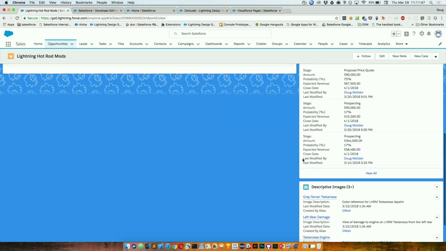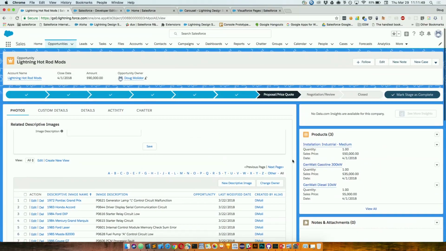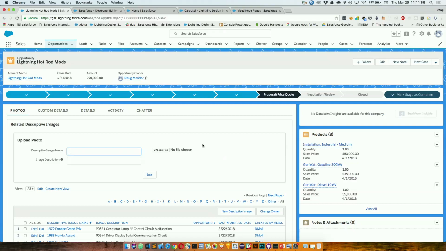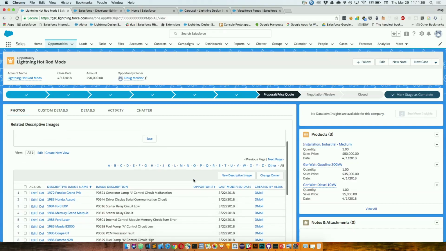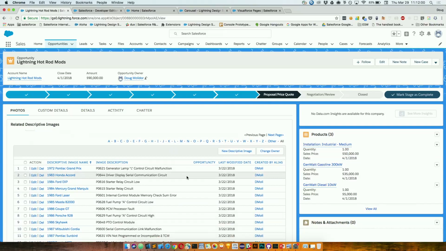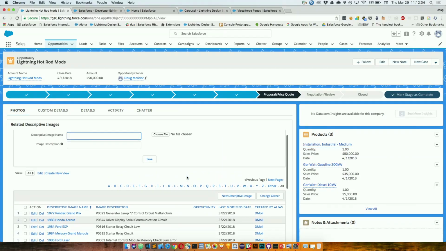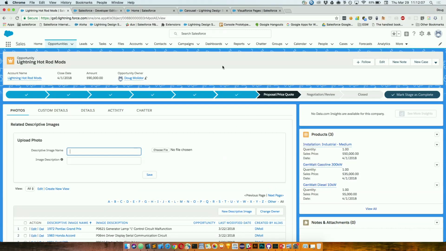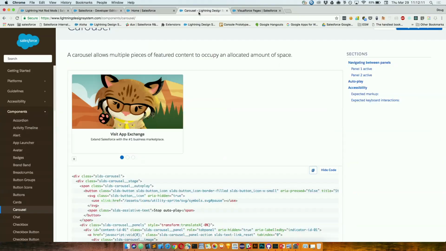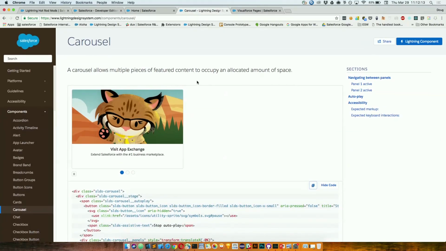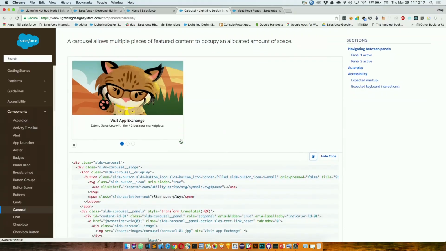They're sitting here in related lists, and I want a way to kind of bring them to the forefront. I've created this form that allows me to upload those photos, but I want to see those photos. And this list view is not doing it. I just don't have that visual to go along with the text, right? So what I've got is the Lightning design system. And inside the Lightning design system, there's this cool carousel component. And it might be exactly what I need.